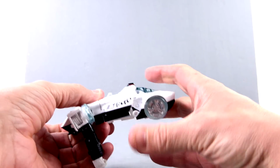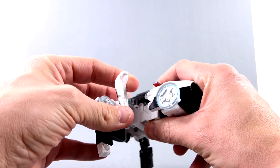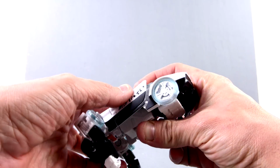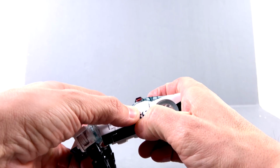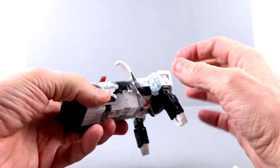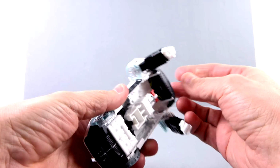Bring this back, line that up there. This can be a little bit tricky to make sure you get all these lined up, but you got some little posts on the inside of the door that line up here. Just move that around till you get one, and then give that a good squeeze, lock that into place. Do that on this side. Squeeze that in, lock that into place.